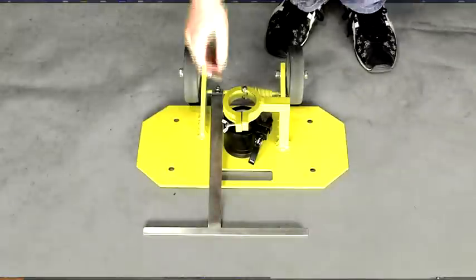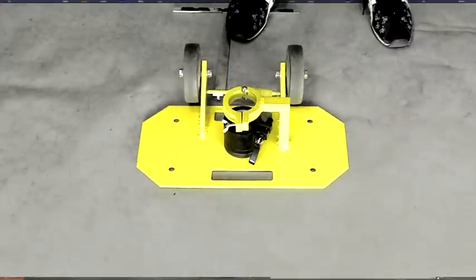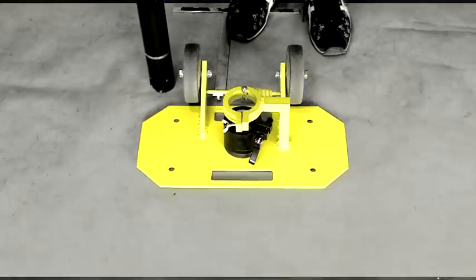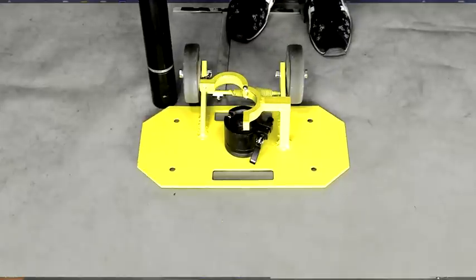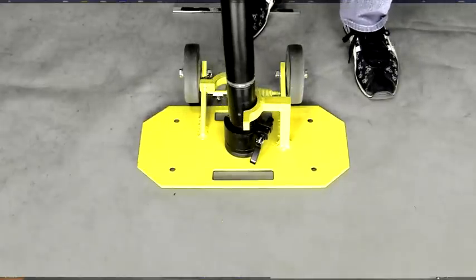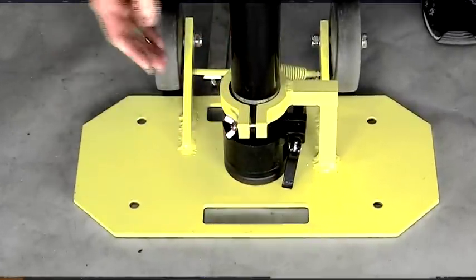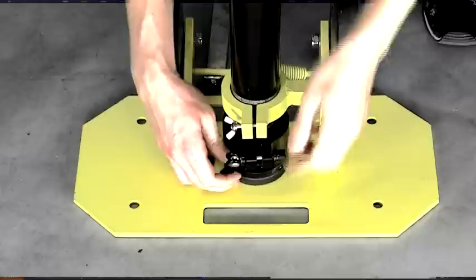To begin, take the mobile plate out of its protective case and put it on the ground. Retract the kickstand and hold it down with your foot to allow for the tube setup. There is a yellow collar above a black cam lock system, allowing you to swing it open. Once the yellow collar is opened, insert the tube into the black cam lock area. Close the yellow collar above the cam lock.